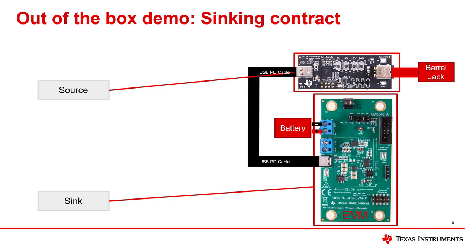First, please attach a 10-volt battery, making sure jumpers JP2 and JP4 are populated as by default. The default flash image has 15-volt sink capabilities enabled. When the source board is connected and the 15-volt contract button is pushed, the 15-volt LED lights up on the source board and the PPHV test point will measure 15 volts. Notice how the voltage changes from the default 5 volts to the desired 15 volts when pushed. Also notice the charge current going into the battery is 1 amp — this is from the default charge parameters loaded on the device.